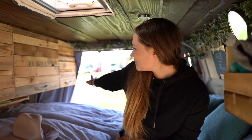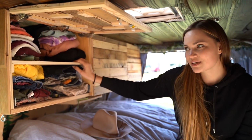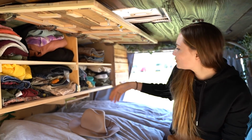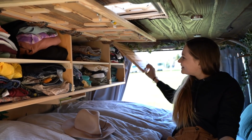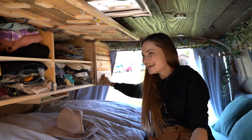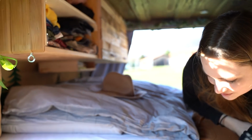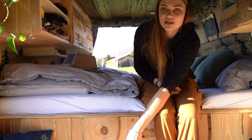Here over the bed we have our closet where we keep our clothes, and it's pretty crazy how many clothes we can fit in here, because it goes all the way to the back and can fit quite a lot. And this is my closet, and this is Tobi's. Okay, this is also Tobi's, but I have a lot more space, which is nice. Under the bed we also have another storage place where we also keep some clothes actually.